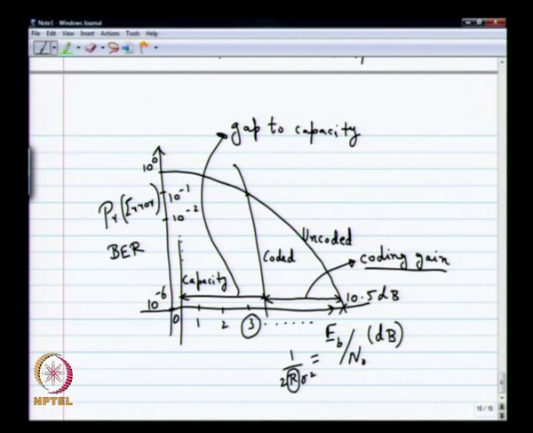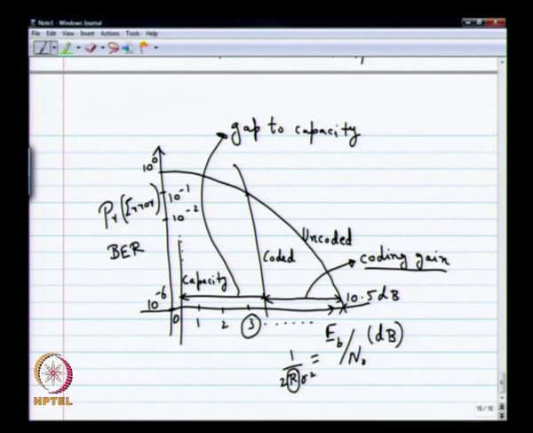Okay, you might have a very fancy idea by which you develop a fantastic code, but if your gap to capacity is 3 dB, then you are not doing that good. Okay, if somebody else has a code which has a gap to capacity of 0.1 dB, then they are doing way better than you. It does not matter what you do, right? It is an absolute measure in terms of the best that is possible. Okay, so both these things are equally important in practice. For a long time nobody worried about gap to capacity, but today when you design codes, your gap to capacity should go very small. Okay, so people have really come up with very smart codes which have very low gap to capacity. Those are the codes that we will be studying in the rest of the class.